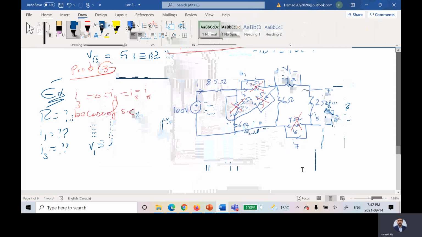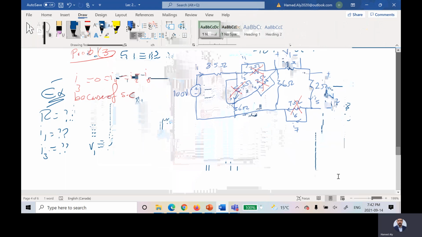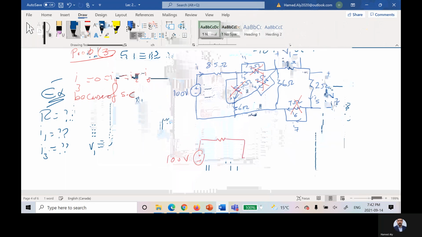I'll show you. Now, let us draw this circuit after removing these branches. If you draw this circuit again, it will be something like that. Right? This guy is connected in series with that, but you forgot this guy. So this guy is 6, but we have this point, and we have this point. Right, guys? Am I right? And we have 6 ohms. And we have this, this is 2, this guy is I7, this guy is 1 ohm, and this guy is 2 ohms.